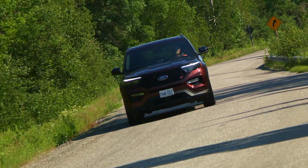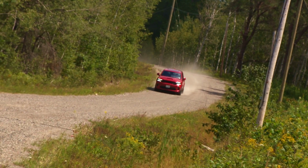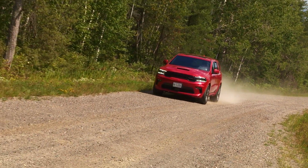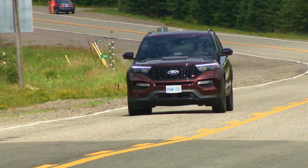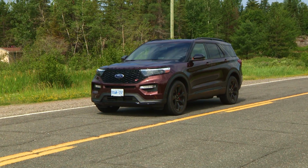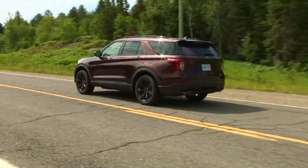It's worth noting here that one of my biggest complaints of the Durango RT was the brake pedal feel. Now the brakes are powerful and perform well, but the brake pedal requires a lot of input from your leg. On the other hand, the Ford Explorer ST's brake pedal feel is one of the best things about how it drives, at least relative to an enthusiast driver. And specifically that's because they have a more precise hair trigger feel and do much more stopping with much less input from the driver's leg.